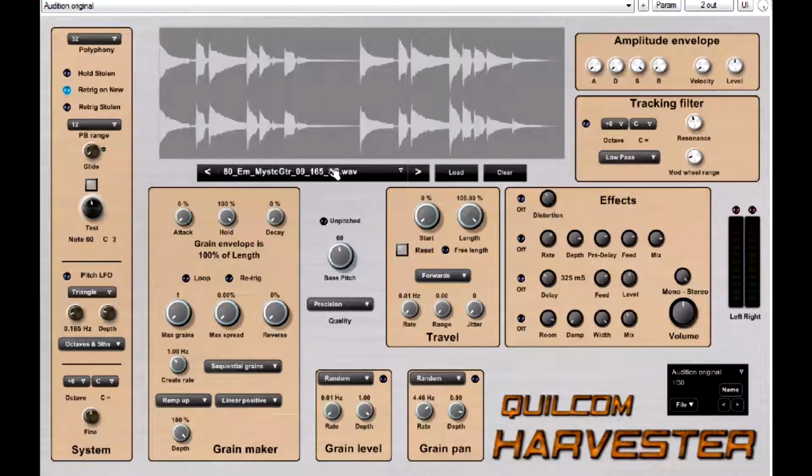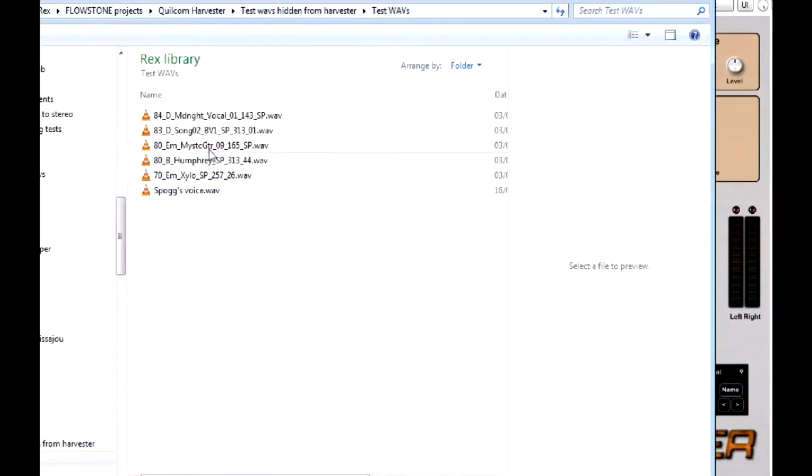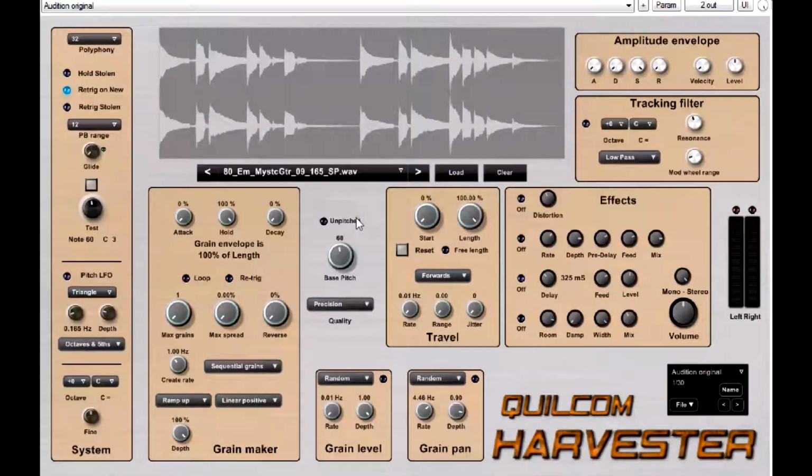The path to the wave, I should mention, is saved with the song, or with the preset if you wish to save a new preset. So bear in mind that if you change something here, when you change a preset or change a wave file that's been loaded, you'll need to go back and load the original one if you want to audition the preset as I actually made it.